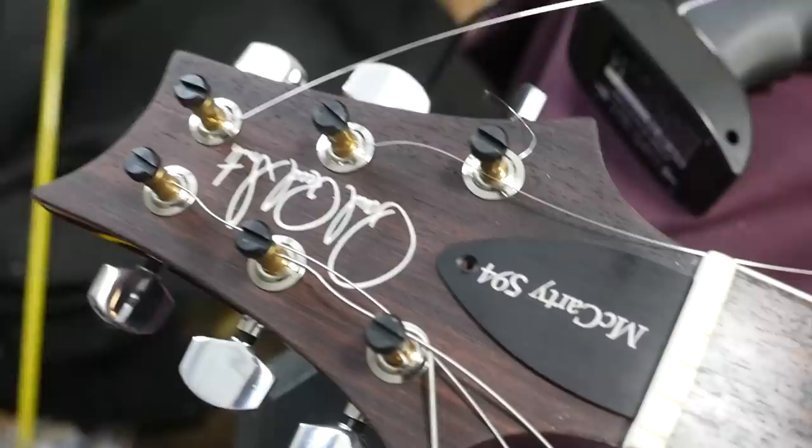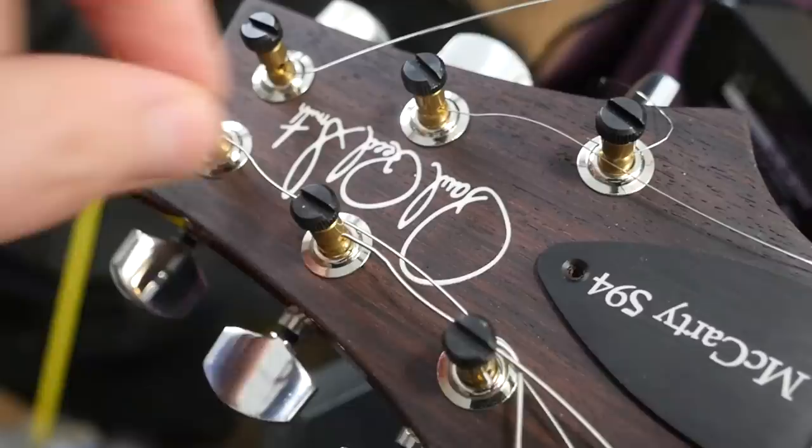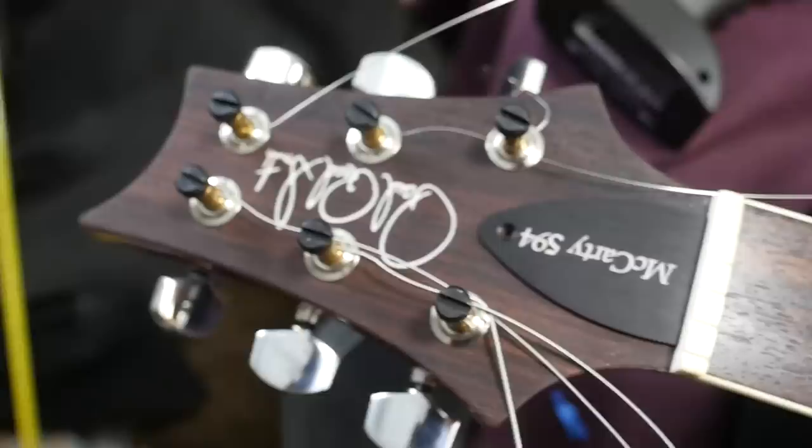And of course, you have the locking tuners up here. You unlock them by twisting this off, and then you pull your string out or put it in, then twist it back on to lock them into place. And the whole PRS headstock does have straight string pull, so in theory, tuning stability should be very stable on this guitar.